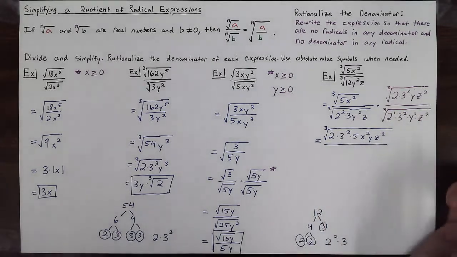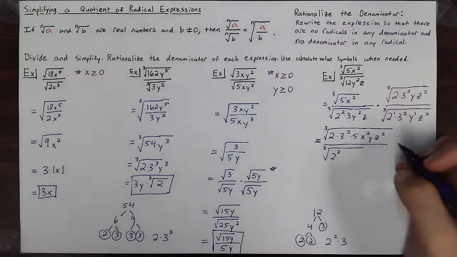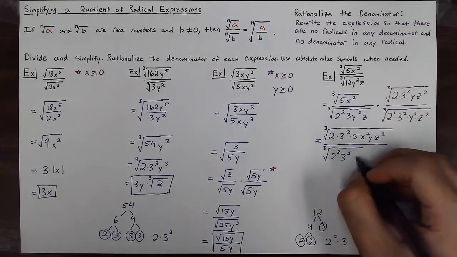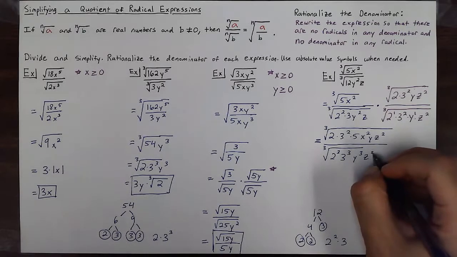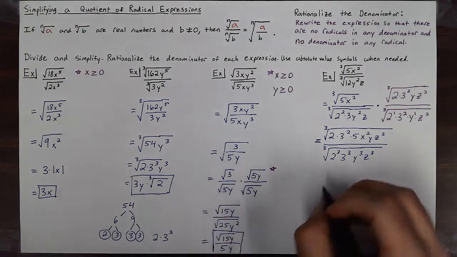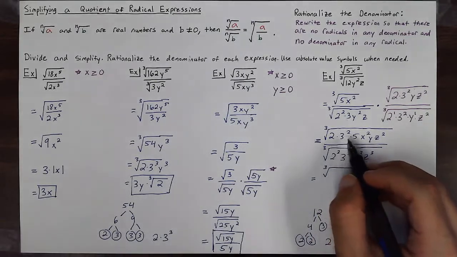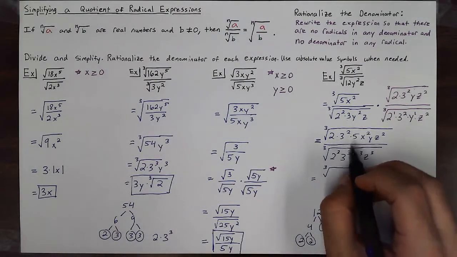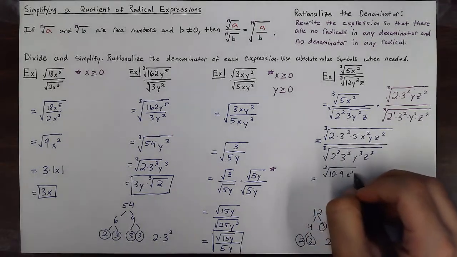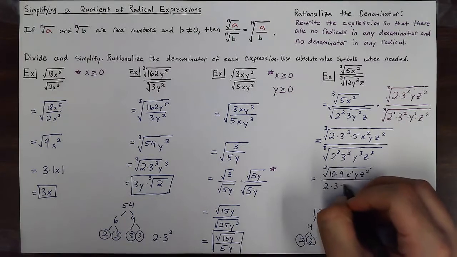But in my denominator, I'll have 2 to the third underneath the radical, 3 to the third, y to the third, and z to the third, which is exactly what I was going for. So now that they're all raised to the third power, each of these factors can be factored out of that cube root. So it leaves me with the cube root of 2 times 3 squared times 5, which if I did 2 times 5, that's 10. 3 squared is 9, x squared, y, z squared, all over 2 times 3 times y times z.